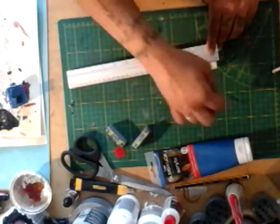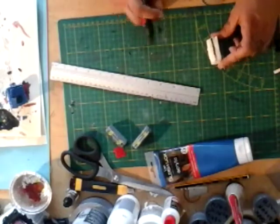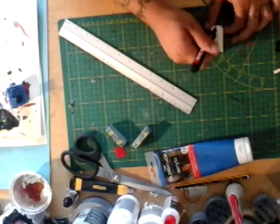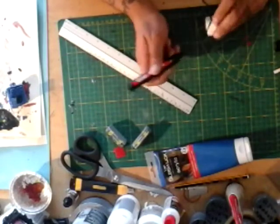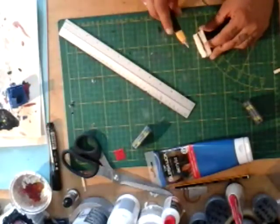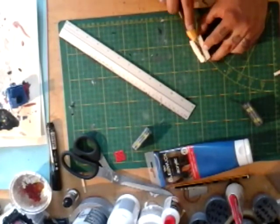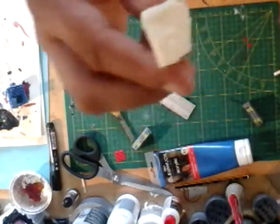Take a piece two centimeters by two centimeters squared. Measure it in half — that's one centimeter — I'll mark this with my black marker. Here again we measure this piece, also two centimeters, and mark a little bit more than a centimeter here. Then do the same thing as we did with our dumpster, except this time we're gonna cut all the way to the ground, slicing through at a tilted angle.